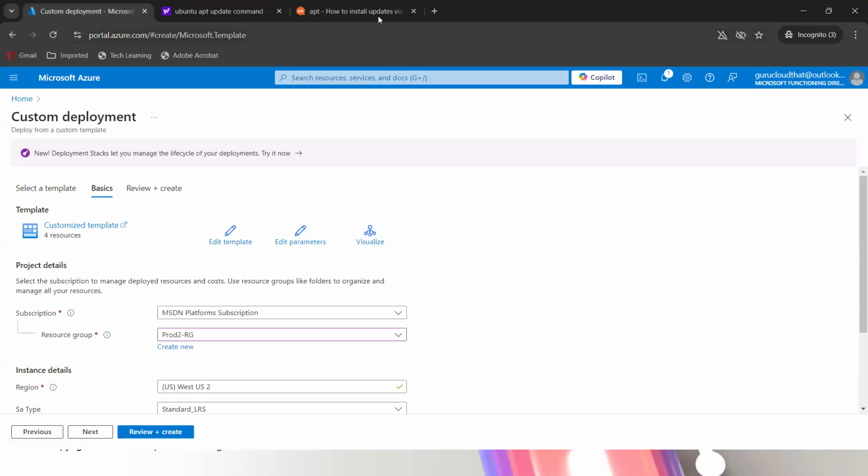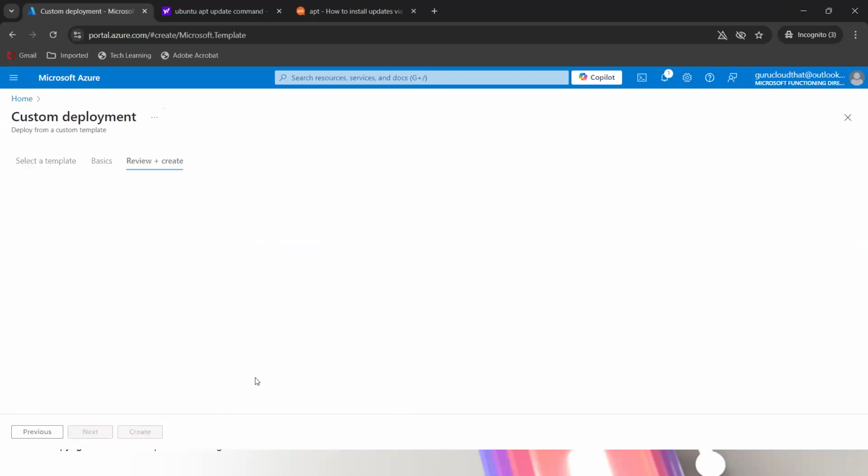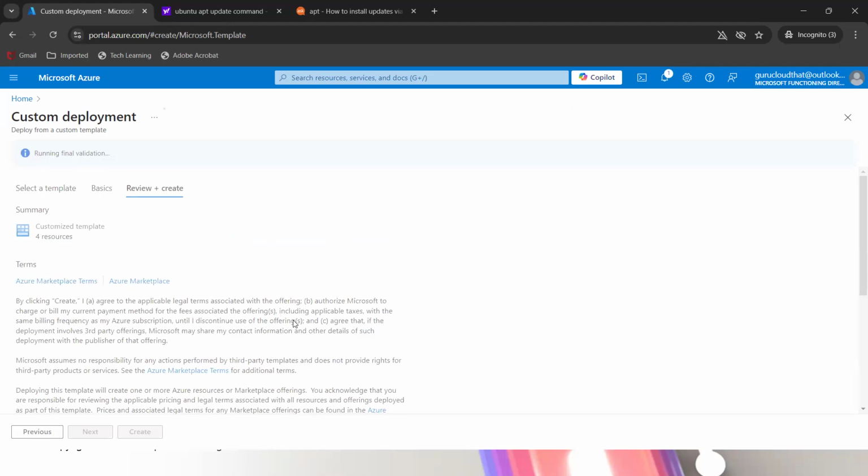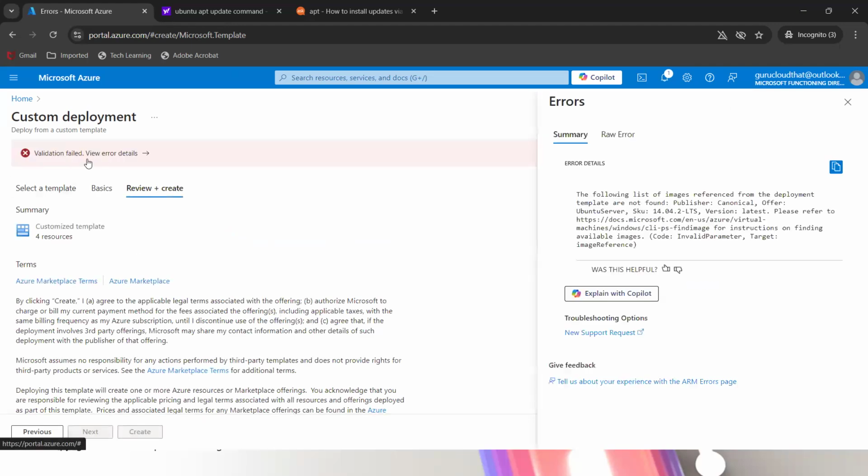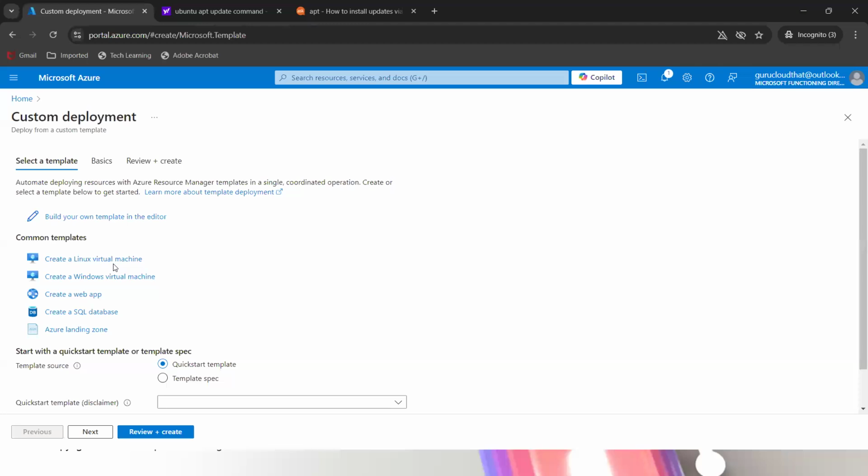You just make sure that you know about the resources. You need to enable the template and what kind of visualization you're going to implement. The moment I create, my template is ready, right? And it is deploying the custom template. This is just the first time when you use it, and the second time I want to implement the same. I think deployment template SKU, please refer to the document. Okay, this is not selecting that particular template. So what I'll do, I will just use it here itself.